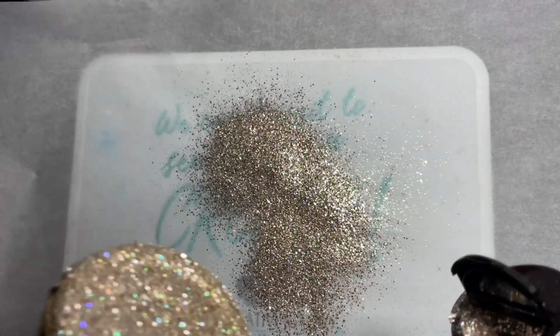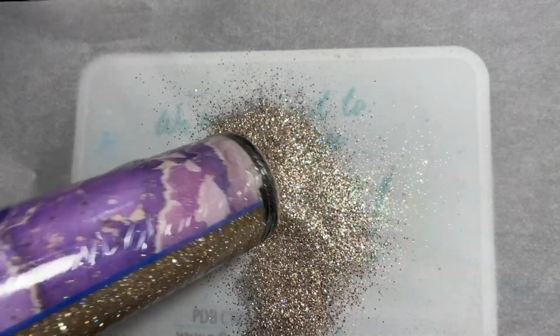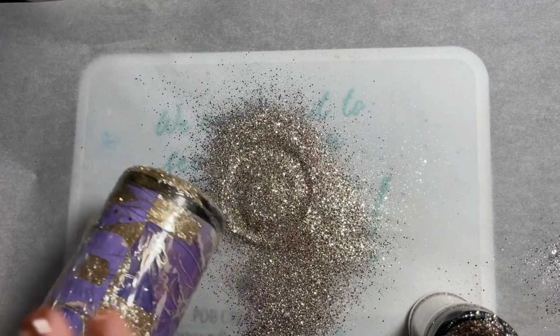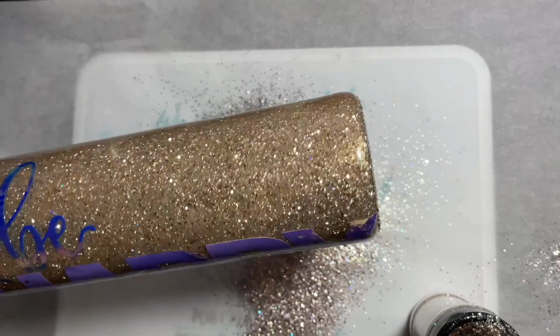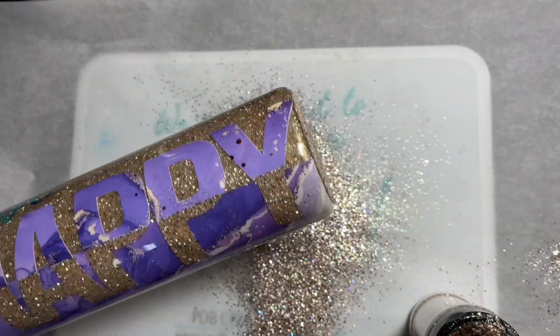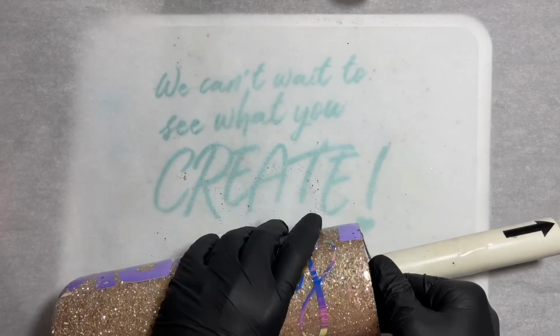When you go to spray paint, you want to make sure that everything is set up, you've got your paper down, and you've got your glitter ready so you can just paint and then go right into your glitter. I'm going to let that sit and dry about 45 minutes and then go into my final coats of epoxy. So right after glittering, I took off my tape and saran wrap and everything and then let the cup sit.